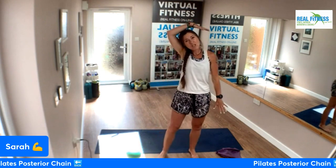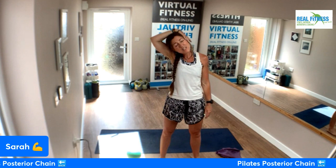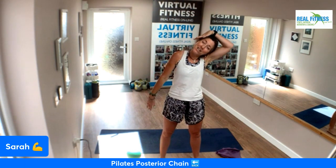Just take one hand, place it onto the side of your head, squeeze the arm in a bit, and just put it over — don't yank your head, this is a gentle, gentle pull. Stretch down here, this shoulder must remain low. Bring it up, other side — place the hand lightly onto your head, do not yank on your neck, squeeze in. Good work.